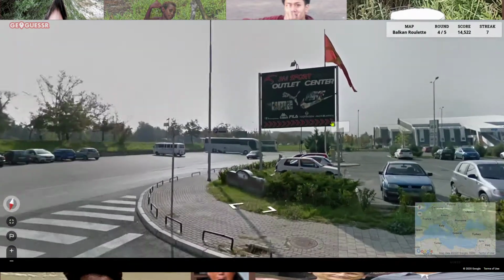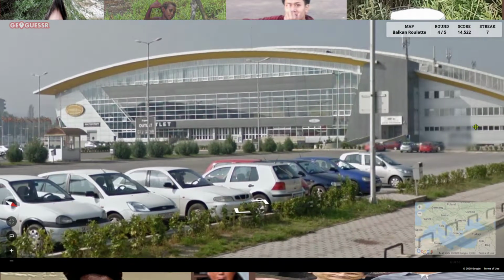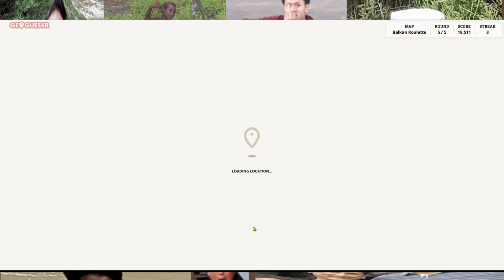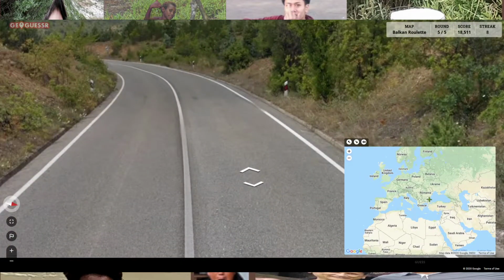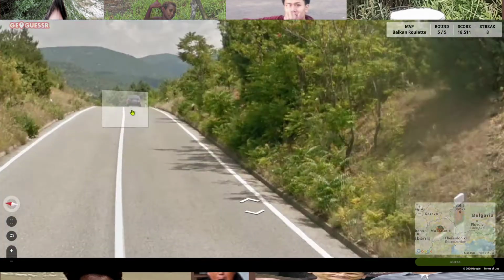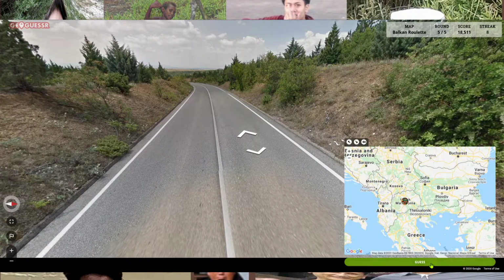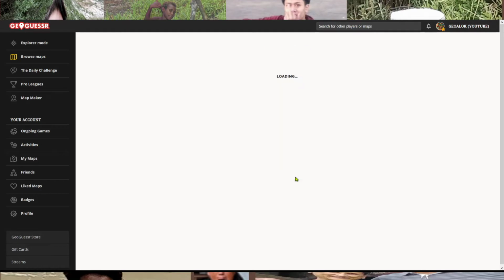And look at that, we got the Macedonian flag, and everything Macedonian is, of course, called Alexander because of Alexander the Great. The Greeks don't really like that. We got the bollards and no antenna, so it should be Macedonia. Surprisingly, because this map has all countries the same, hopefully it's not some Croatia, but it shouldn't be. We are at 10, district 10, not 9.